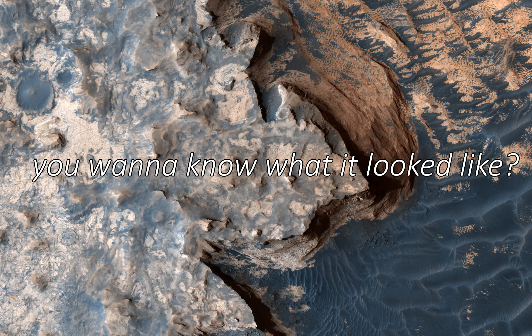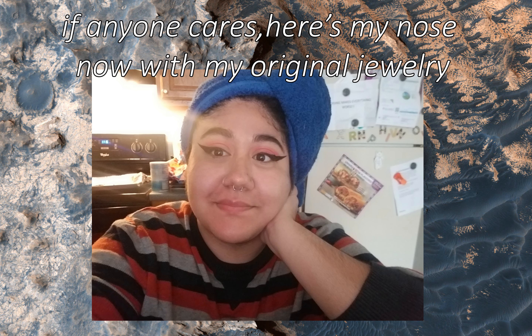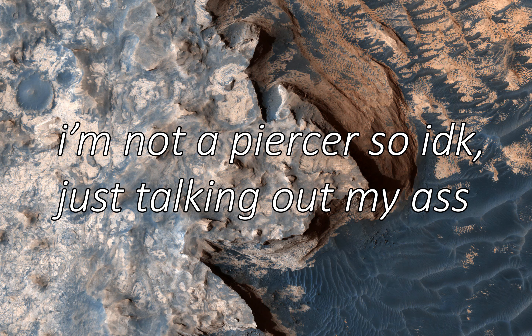So we went to the piercer and got it sized up — it only cost $5. He put the gauge needle in and then a spacer to make it bigger. But then the 14G looked too big for my nose — it was kind of ugly. So I took that one out and got my septum re-pierced. I brought my own jewelry — you can bring your own jewelry but most of the time they won't really let you because the ones they have are sterile. But if you're an OG, they'll sanitize it for you.